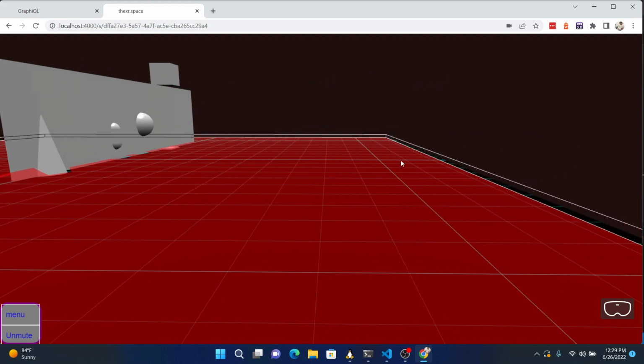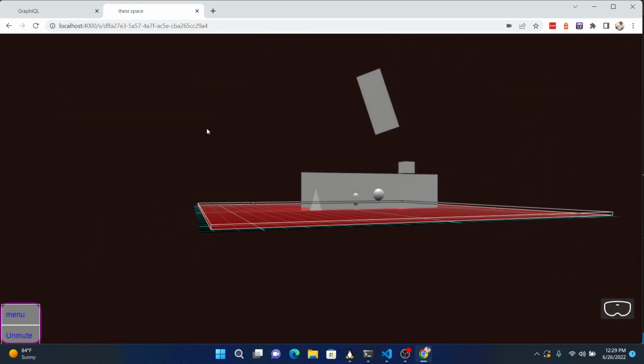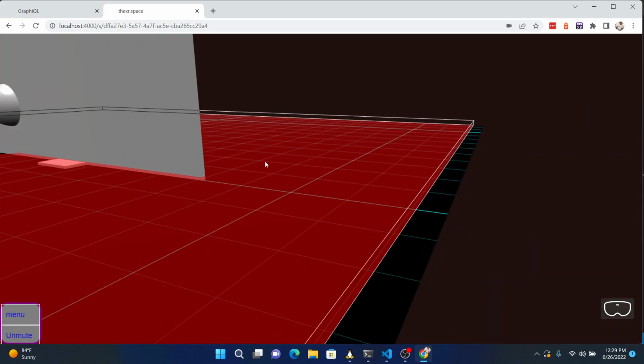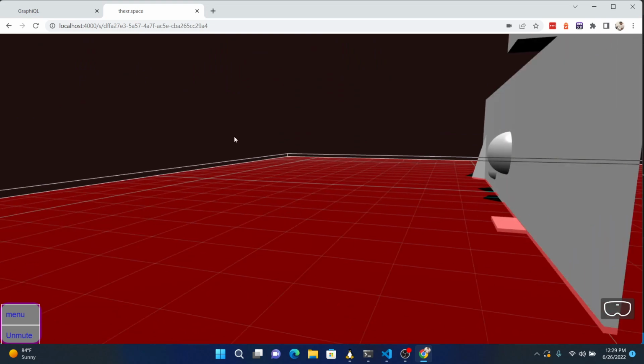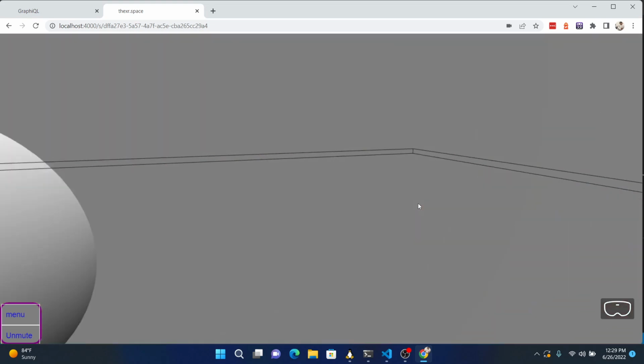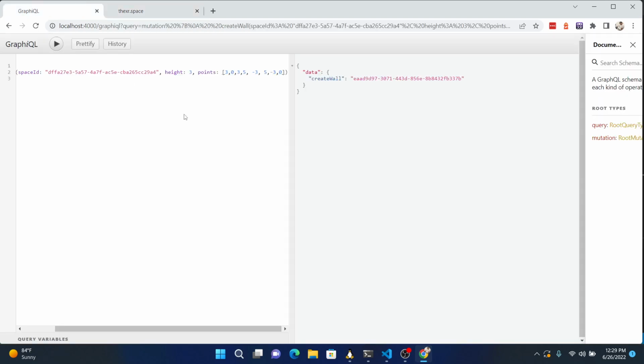Okay, it didn't really have the depth that I was assuming. Now that isn't what I was expecting. Maybe I have the coordinates wrong. Let's see.